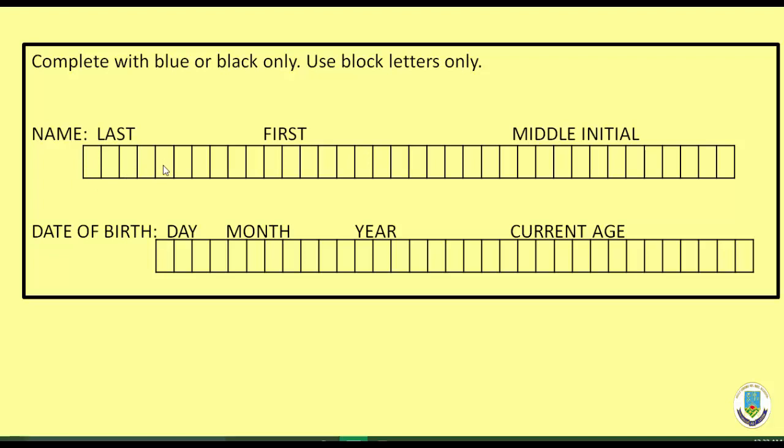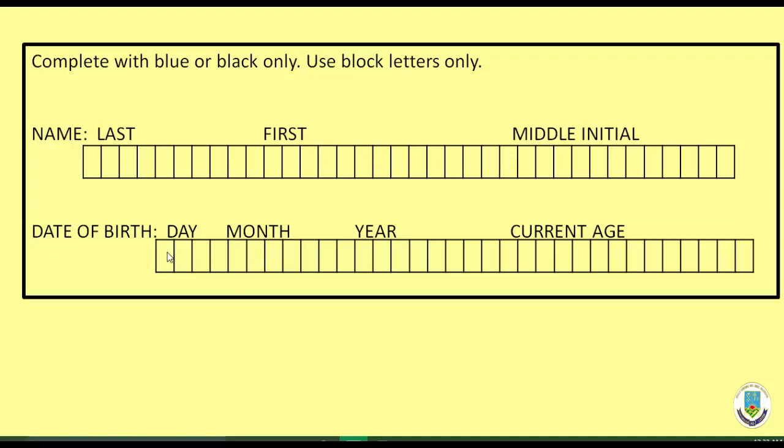Here in this box, I am finishing my last letter, Jamir, R. I will leave one space, and start from here, Amongla. So after one name is written, I will leave one space. Same for the other details also.